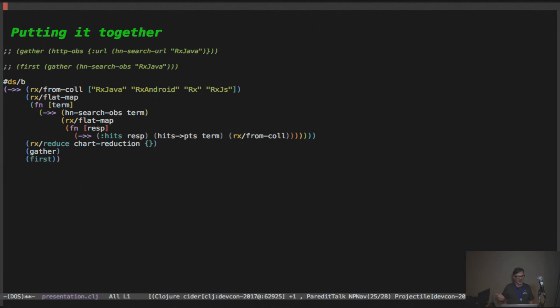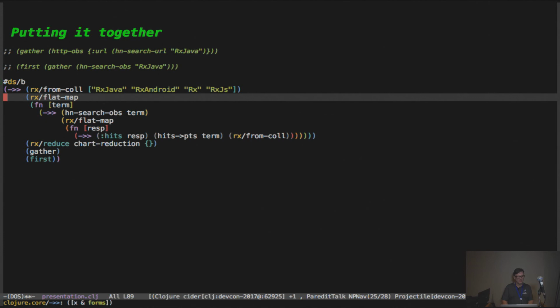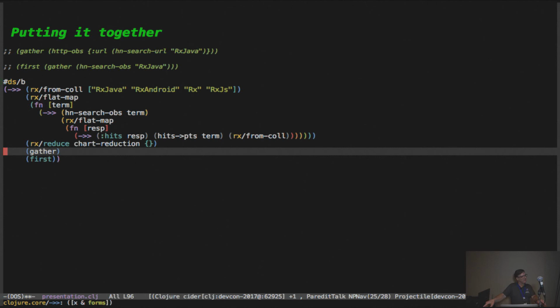And what I'm going to do is go out and search for those things, and total the points, the Hacker News score for each hit I get, and plot that from, I think it's maybe 2010 or 2000. So what you'll notice here is that I'm flat mapping. What flat mapping is, it looks exactly like map, except the return type is another observable. So instead of just mapping to a value, I'm mapping to observable sequences, which you need to concatenate together to make an output.